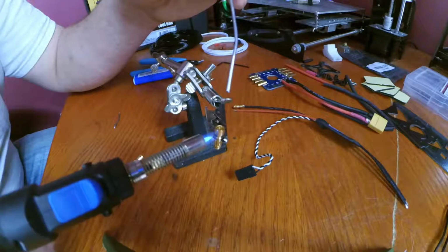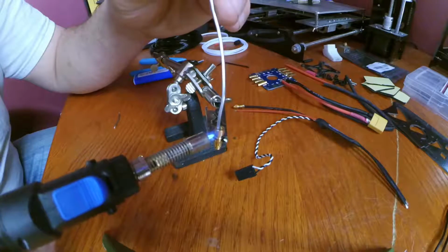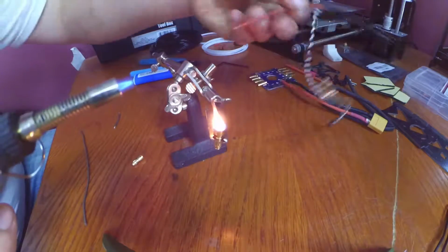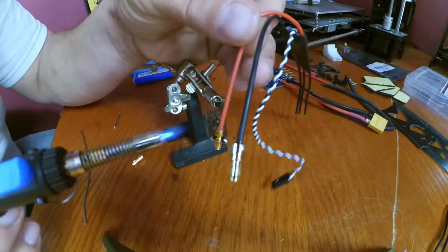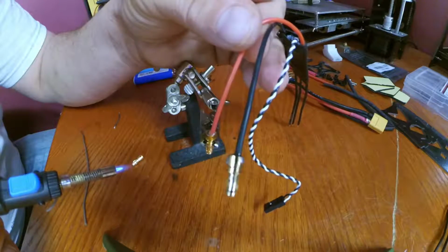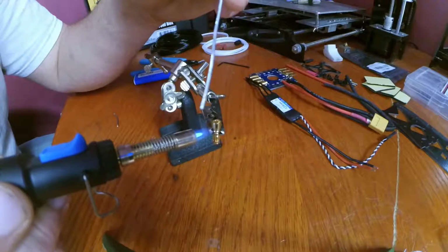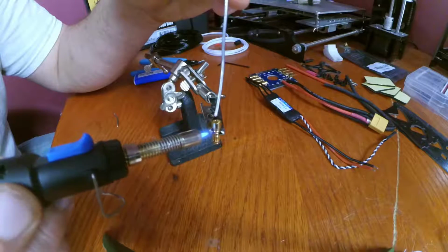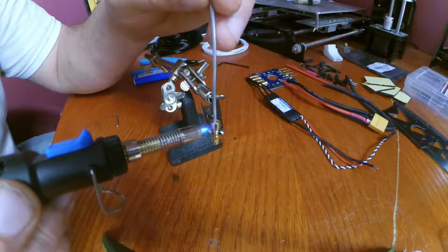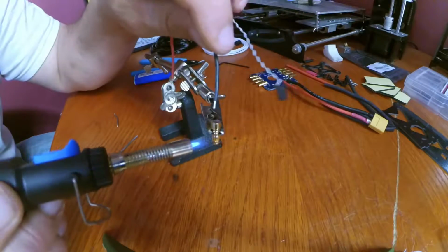We'll apply the flame to the brass bullet connector, insert solder, and that fire, that's actually the resin that's in the solder already. That's what flames up, so that's nothing to worry about by no means. And when using a butane torch, you use all the safety precautions you can possibly think of, obviously. Of course you got to use proper safety precautions for a soldering iron as well, but a butane torch is actual flame.